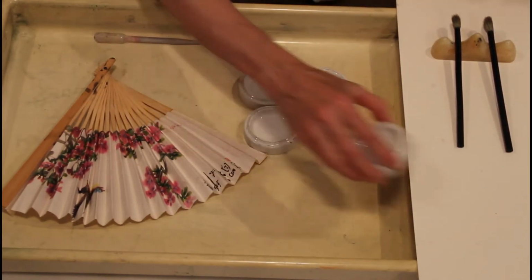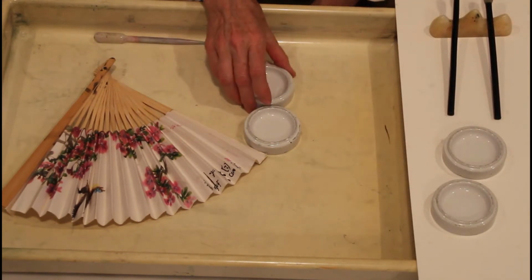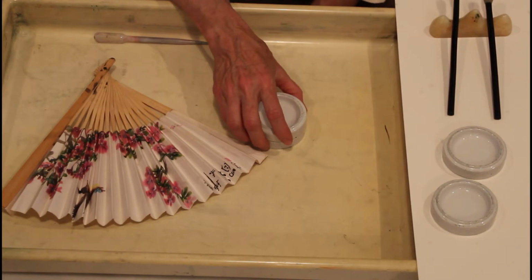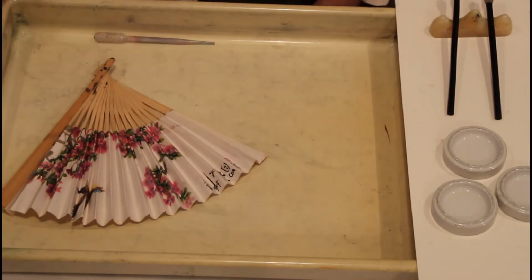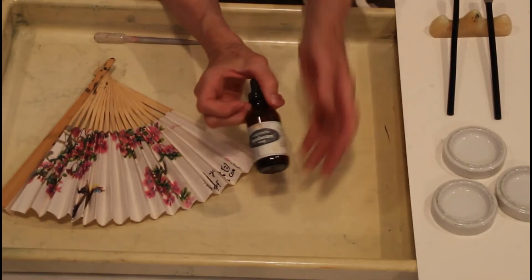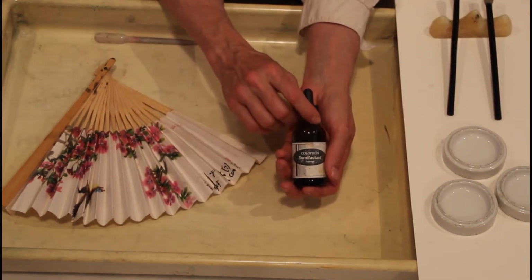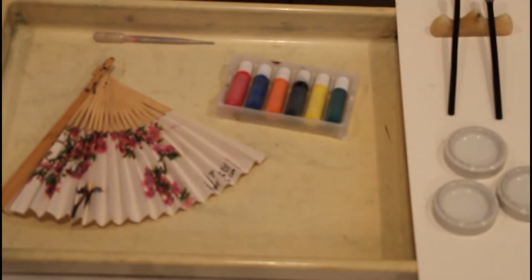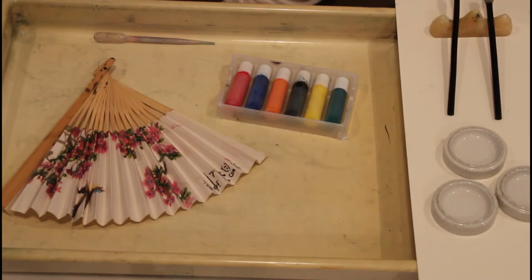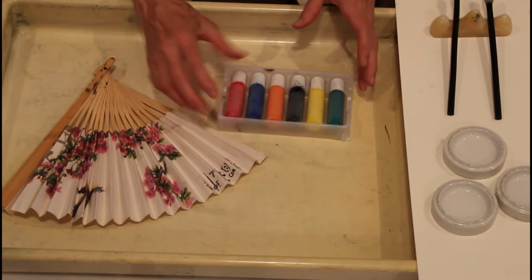Because my color scheme is going to be fairly simple, I probably really only need a couple of those. So, maybe three. And then I've got my sumifactant, what I'll use to assist with the spreading of the color. So let's get out some color here, and then I'll fill my vat or my tank with water. I'm using the big tank today because I've got big sheets of paper.